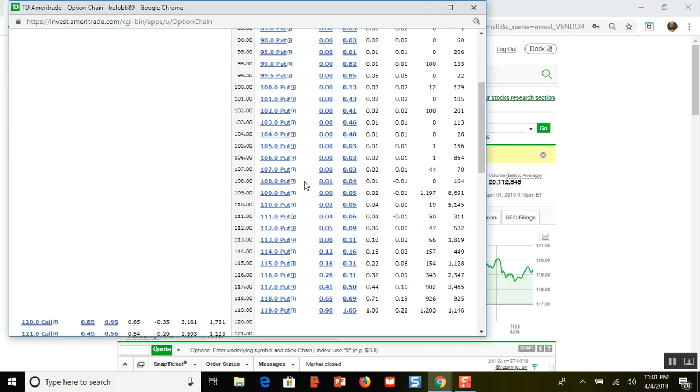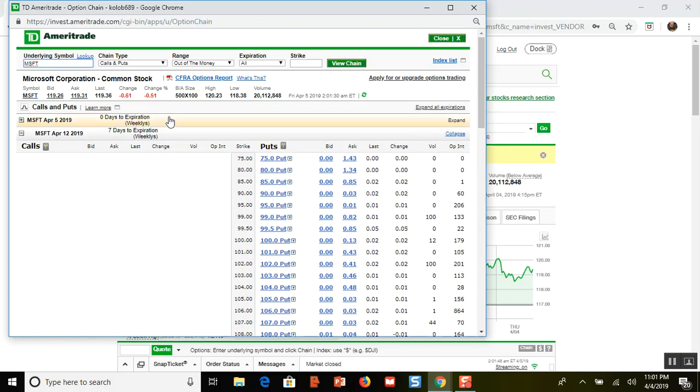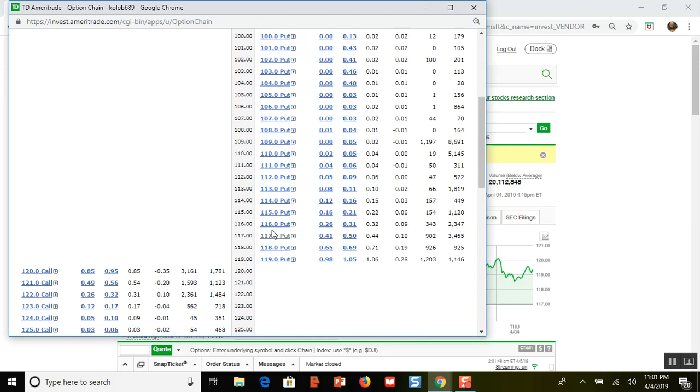Now, let's look at some of these lower put options, and I'll show you what I mean. So here we go, a 108, the bid is $1, the ask is $4. So I could have easily bought to open a 108, and that is a credit put spread, by the way, with a $10 spread. So instead of having to use $11,800, I would only need $1,000.